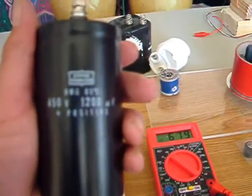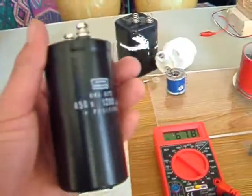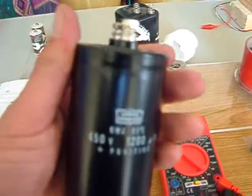Okay, so this is the capacitor I'm using. It's 1200 microfarad, 450 volt.